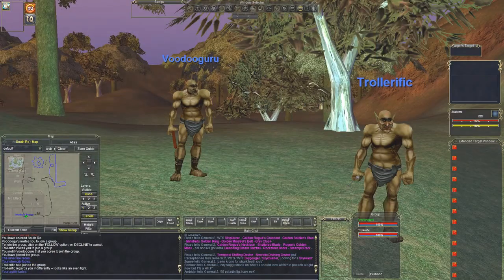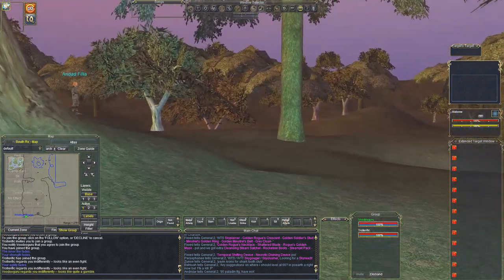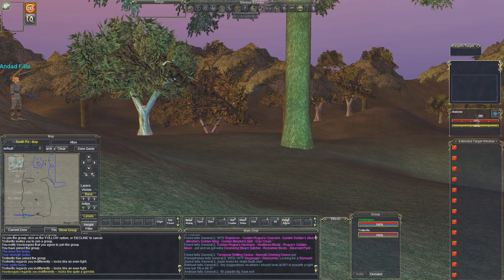Okay, so we're in South Ro right now. And as you saw, we have grouped up with Voodoo Guru, who is our shaman, of course, and Trollerific, our famous Shadow Knight troll. You might have seen him in the other new player video, Shadow Knight Troll. Well, it's nice to have him along. We're going to have a pretty tough group here. Now, what's probably going to happen is you're going to get up here and there are going to be people all over the place up here.